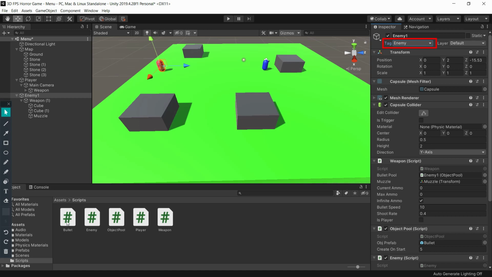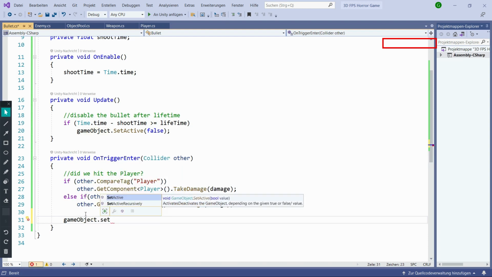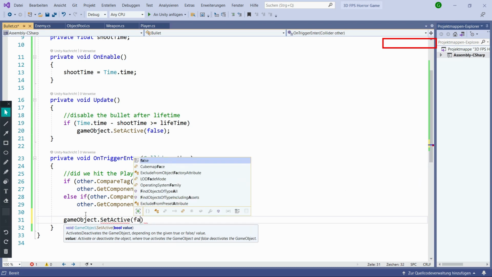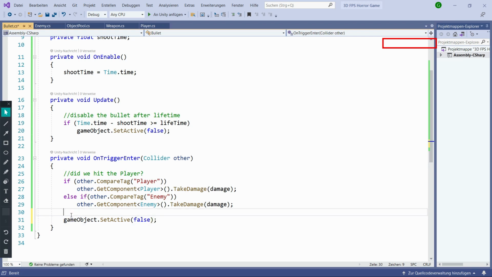Now let's go back to the bullet. Here we need to disable the bullet after it hits the enemy. So gameObject.SetActive false. So after the bullet hits the enemy, it should be deactivated. Here I give the info, disable the bullet after hitting the target.